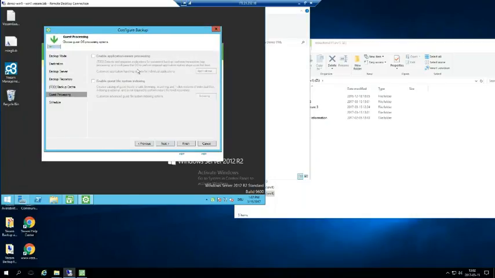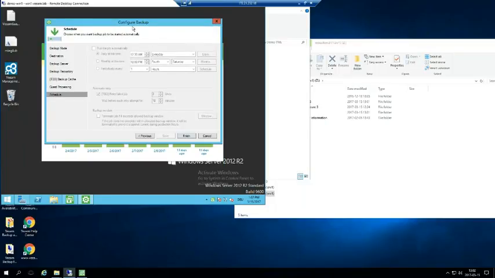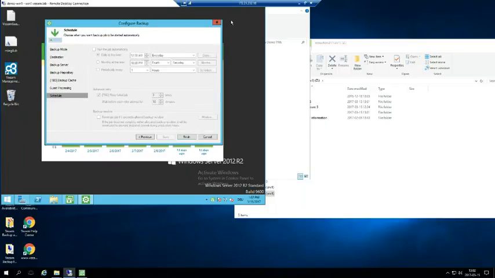It's application-aware processing for AD, for SQL databases, for point-in-time restores, and guest file system indexing for file servers. That's really cool. And schedule as well. So it's extremely simple. In case you've seen the Veeam interface before, it's just the same. It looks the same. Even the configuration here is the same as well.